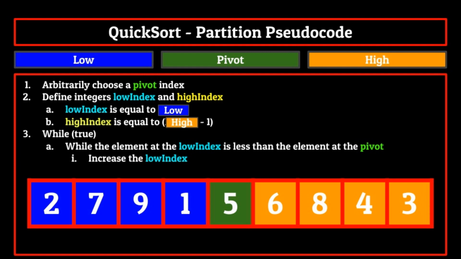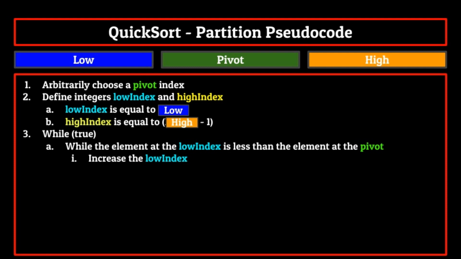As long as elements on the lower half of the list are less than the pivot, we really don't care about them, because they're already on the correct side of the partition. Now what we do care about are elements on the lower side of the list that are greater than or equal to the pivot, since those need to be placed on the other side. So, once we have an element that is greater than the pivot element, we exit the loop, since we have found an element that needs to be moved. The second while loop, as you'll see extremely shortly, will work on finding a partner for this out-of-place element, so that we can swap them.